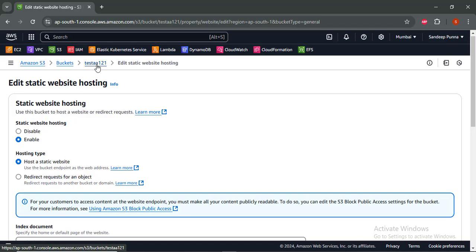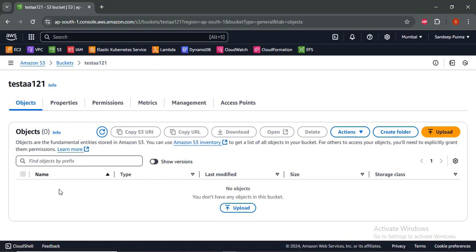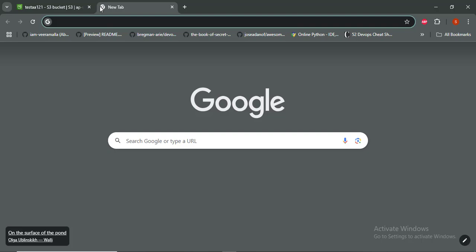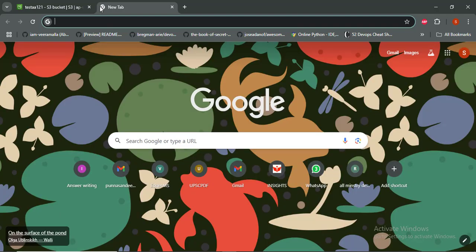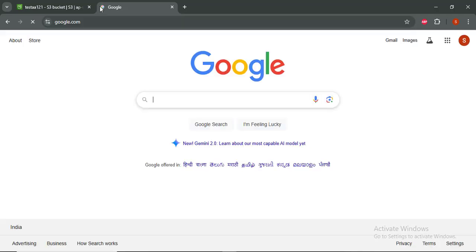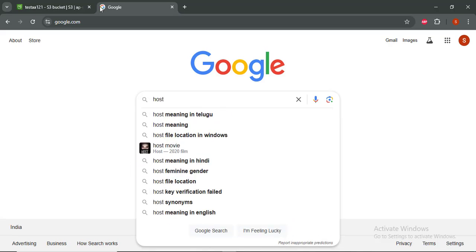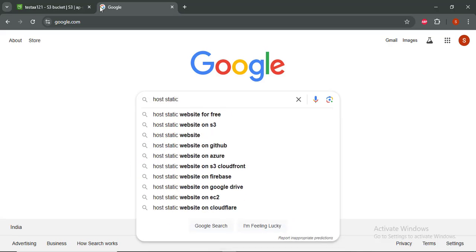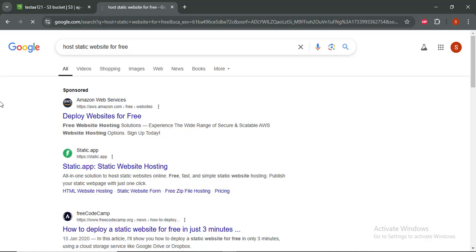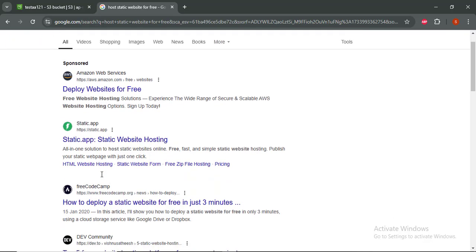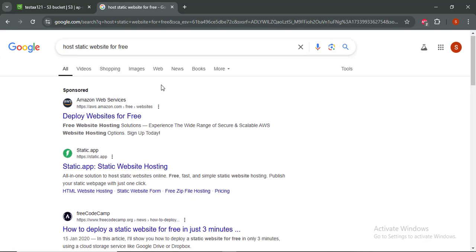Before that, you need to upload all the static website data. You can search Google for host static website. Like you need to download the static website files.